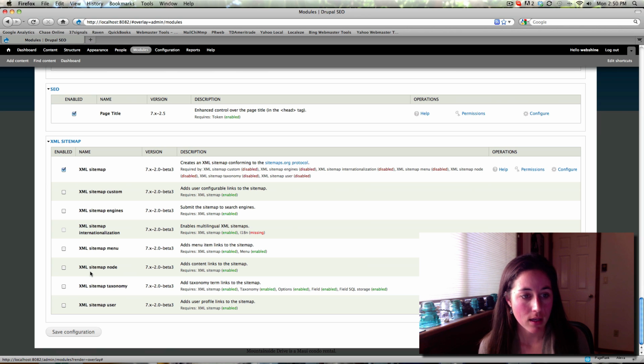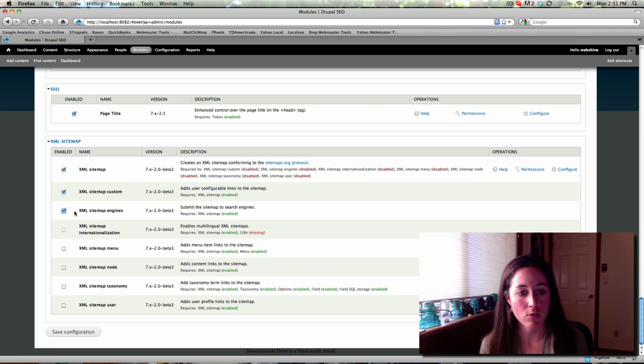So to begin with, the main options here, first is to allow for custom links to be added to the XML sitemap. This can be very convenient if you'd like to add a view, which can be some of the most powerful pages for SEO for a website, to your XML sitemap. So I'm going to go ahead and check that. The next is whether or not we'd like to submit our sitemap to the search engines, Google and Bing. I'm going to go ahead and check that box as well.